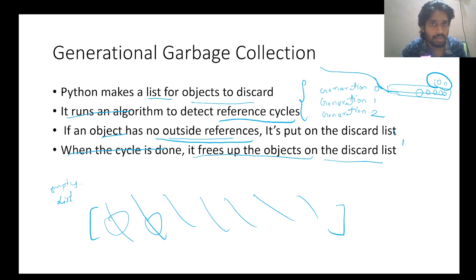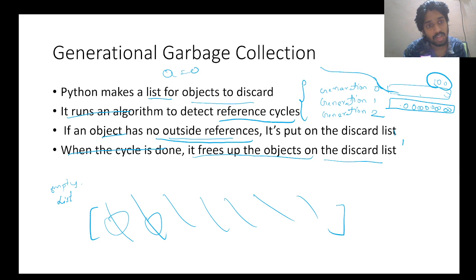But we still have some objects here, right? There are some objects which have survived this algorithm. These will get transferred into generation 1. Now this will become empty, and we have objects here. Whenever we create new objects again, this will get filled again, and the algorithm will run again, and whoever survives this algorithm will come to this generation, and the same cycle keeps on going.